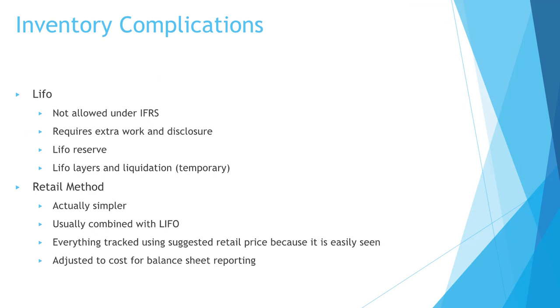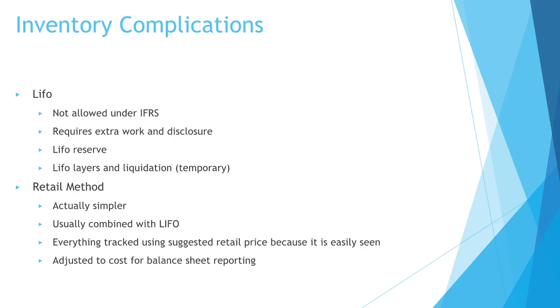The problem with LIFO is that it creates what we call layers, meaning each year as you add to your inventory, that year creates a layer. And if prices are rising, which is our general assumption, each layer is a little more expensive than the layers previous. What GAAP is worried about is that we would have a LIFO liquidation. What that means is that as long as you're adding to your inventory, you're adding layers, but any year that you reduce your inventory, you're going to peel back layers. You're going to have a liquidation.